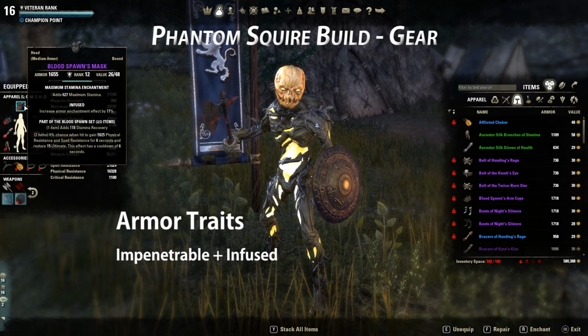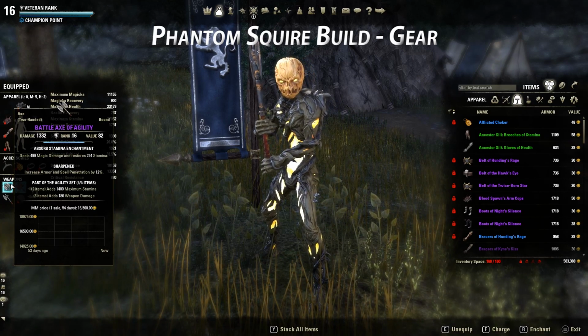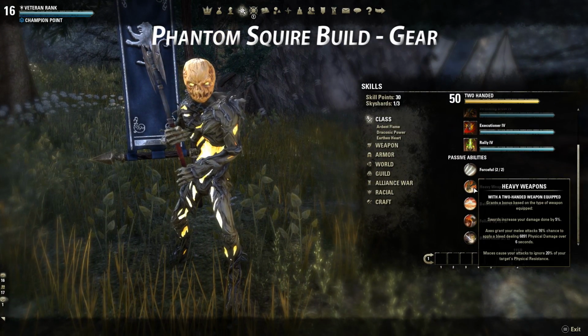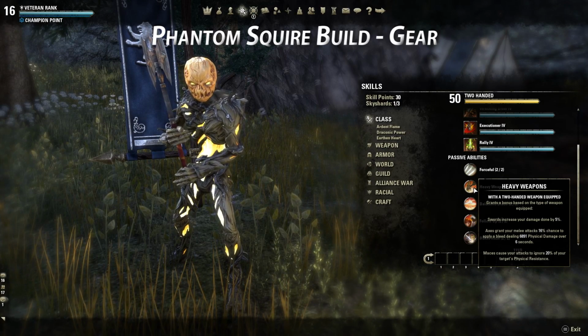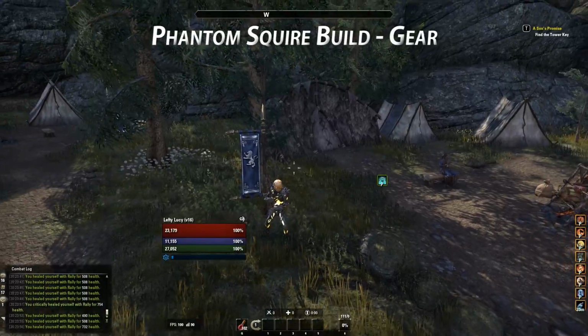I dropped Divines entirely. Almost forgot to mention, I am using a two-handed axe. People might be asking why. So for the Orsinium update, they changed the passives in your two-hand skill line. The axes now can actually compete, I think. It gives you a 7,000 damage dot, and that scales with weapon damage, so we throw a rally on there.